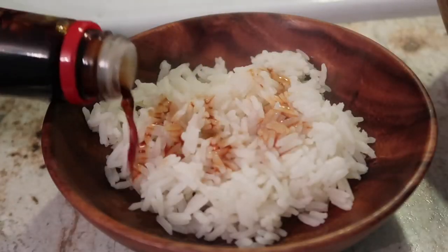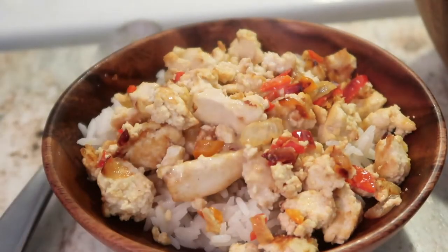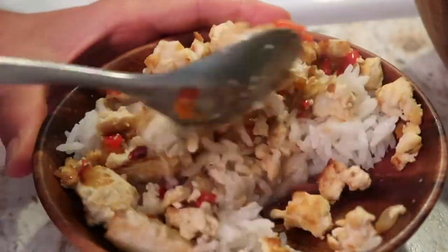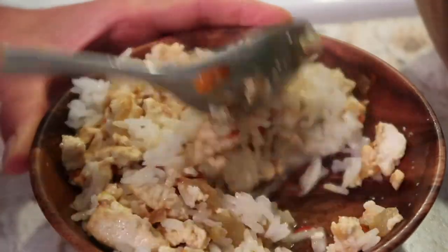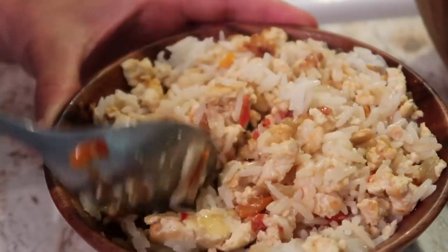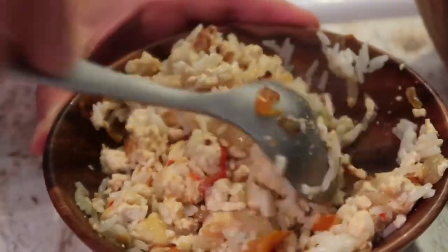The way that I like to serve this tofu scramble for the babies is I will just do a little bit of steamed rice, and I add a little bit of soy sauce to the rice just for some flavor. Top it with the tofu scramble, and this is kind of a strange part, but I add in a little bit of almond milk. What this is going to do is cool down the tofu, but it's also going to give it more of that creamy, kind of soft scrambled egg vibe. The almond milk adds a little bit of sweetness, and it also makes the tofu a little bit creamier versus the chewier, more hard-cooked scrambled egg consistency.